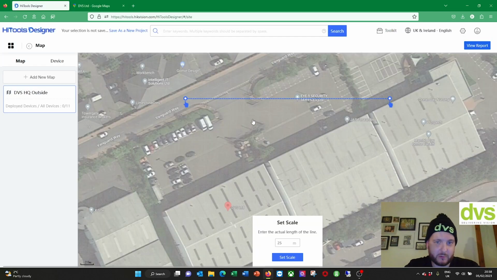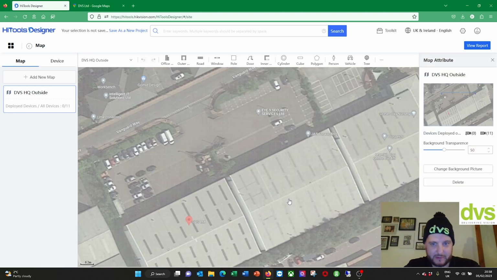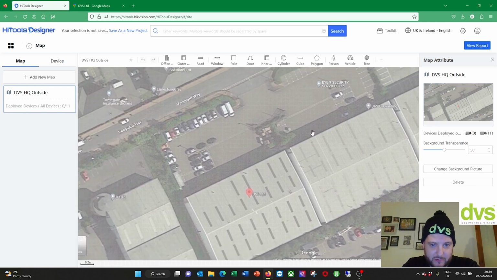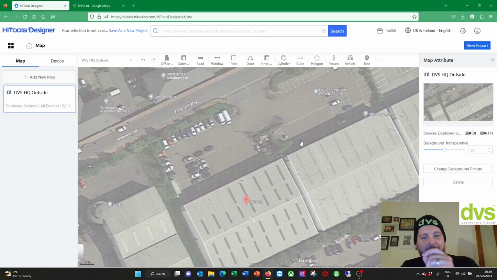So if I go back to the HikTools designer, simply put that there, and to be safe, I'll put 52. Set scale. That's set the scale for this image now. So let's drag that in sort of the middle there. When I add a camera, it puts the field of view based on the height, based on the scale that I've just set.